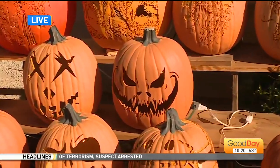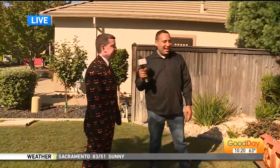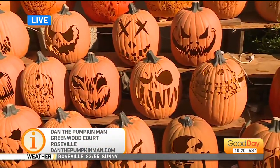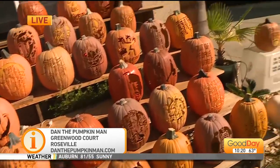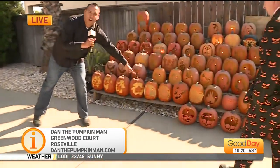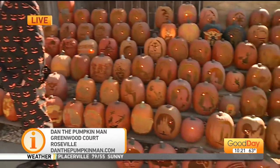That is fantastic. It's a hidden gem right here in Roseville, so you can come out. Dan, these are lit all night, right? Correct — all night, all the way through Halloween night. Halloween night at 10 PM is when they all turn off and go away and they go in storage for the year. This is absolutely incredible. We're here on Greenwood Court in Roseville. When you pull into the court, you do not miss this display at all. Dan adds every year to the collection — I said next year when we come here the first weekend in October, he's going to have a Good Day pumpkin. I think this is the start of a beautiful connection and relationship with Good Day Sacramento. Come on out — Greenwood Court here in Roseville. Donate to the food bank. Help him reach his goal — I just set a goal for you: $500. Help him reach his goal and check out this amazing display. Take some pictures in front of it. It's absolutely fantastic.